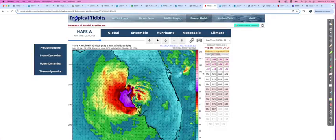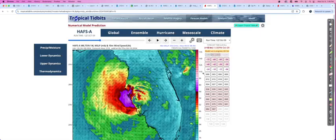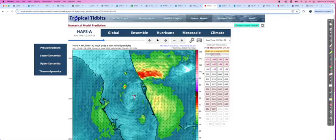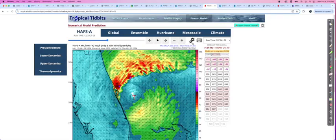HAFS does think that wind shear is going to weaken the storm as it approaches Bradenton or Sarasota tonight. It's got landfall right around midnight in that area. But look at the expansion of the winds through the day today as we go forward with time, getting bigger as it goes towards land. And even though that core is breaking down pretty quickly as Milton moves inland, we're still looking at significant areas of tropical storm and even hurricane force wind gusts straight through the morning hours as it moves back offshore near Cape Canaveral or just south of there sometime in the morning tomorrow.